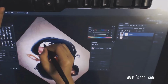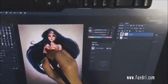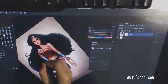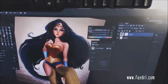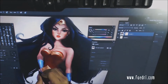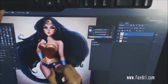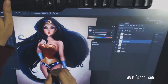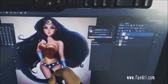It's hard to know when to call it done on a piece. I definitely feel like I could go more. But I think this is a common issue with a lot of artists, not knowing when to stop. For this piece, I actually stopped because of Stan Lee's LA Comic Con, which was coming up, and I had to prepare for the show. But yeah, as an artist, you can just keep going forever on a piece.